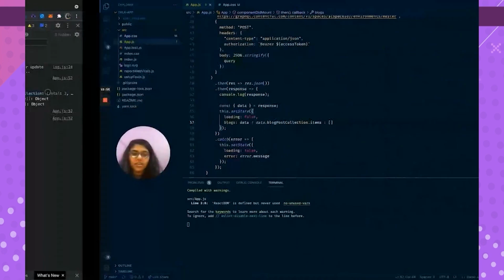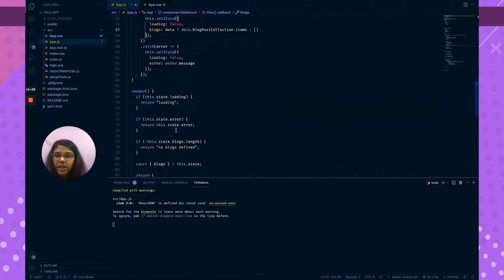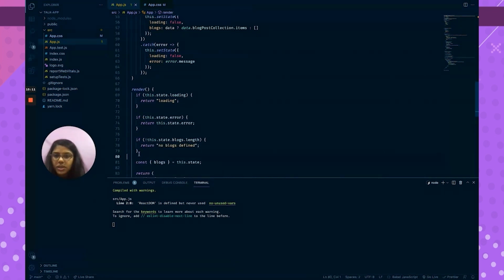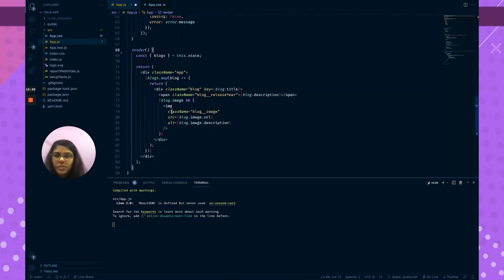But how is that? We have got the data, and we have set state here. Then in the render, we can ignore this part because it is just error state handling. I have fetched the data, and from the state I have extracted blocks.